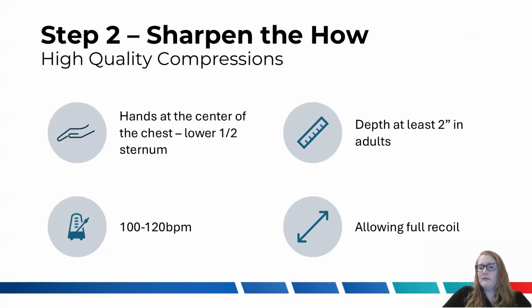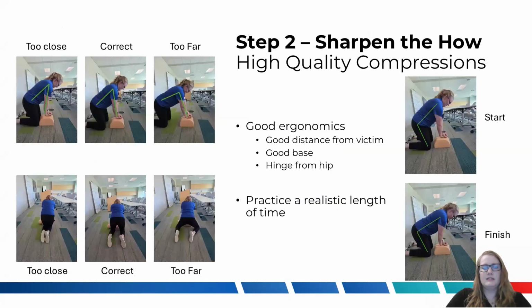And then allowing full recoil, right? We know that we cannot squeeze an empty sponge. You have to let the heart refill. And that might be one of the most important details when it comes to compressions. But overall, like I said, I think we do a pretty decent job of this.